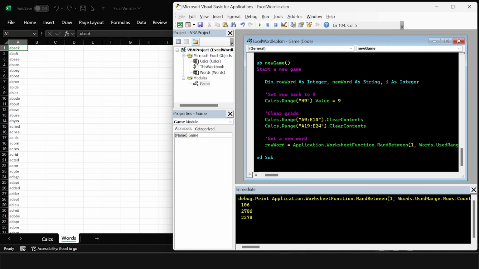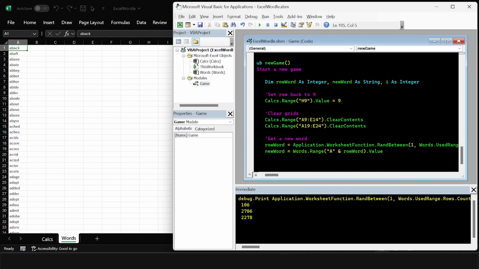We now want to set our new word to equal whatever is in column A on that row. So again, it will be words.range, and here we can say A and our row word. So that will give us our word.